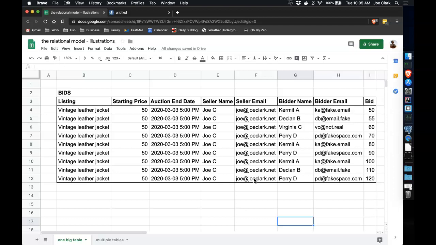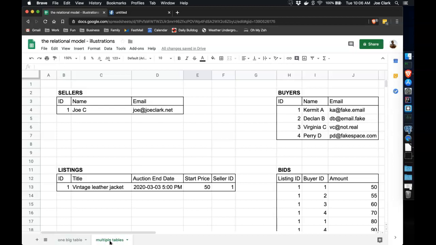You have a lot that you have to keep track of, a lot of possibilities for errors to get in there. And it also reduces the flexibility, right? You can't easily add another concept to this, like, I don't know, comments, or a storefront or something. Everything's in one big table. So a better design, a more relational design, is to split this up into a bunch of different tables.